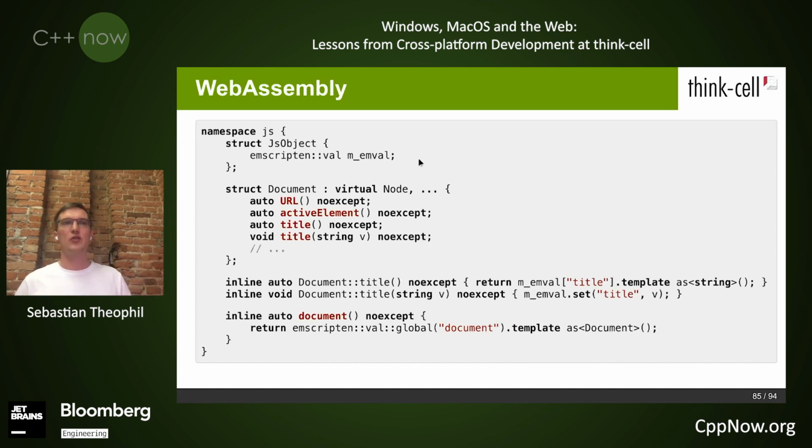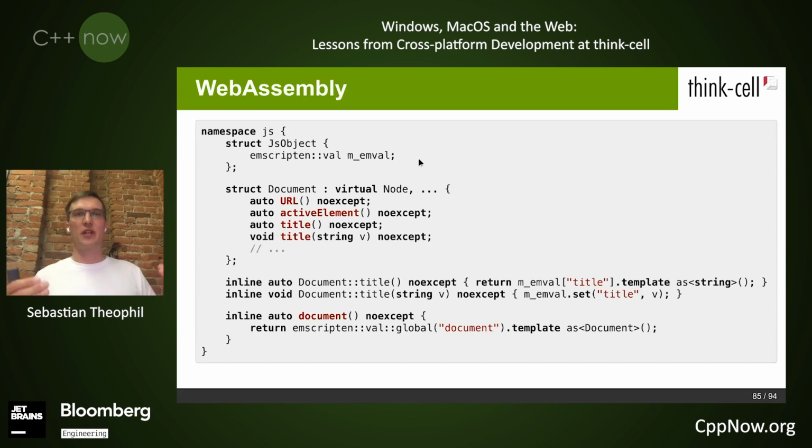All the interfaces that we generate, at their base, have a JS object, which contains an Mscript value. An Mscript value is like a reference to an object in the JavaScript world that is reference counted in the JavaScript world. So we can make those same type-unsafe calls on that. We just wrap them in a better interface.